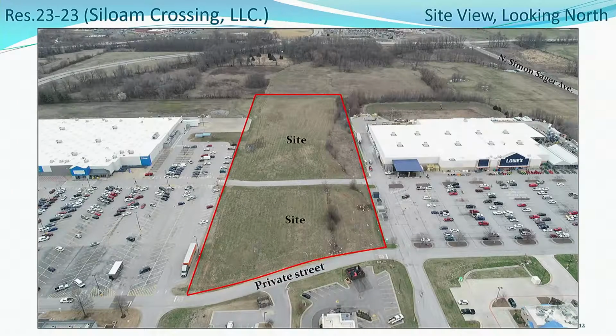And here is a site looking to the north. The Reserve apartments are still planned to be going to the north of this area, right up there, but they have not yet started construction. Staff and the Planning Commission are recommending approval with some conditions, and I will cover those now. The applicant is required to receive a setback variance. This has been fulfilled and is no longer needed. The applicant is to vacate the utility easements prior to the building certificate of occupancy. That the applicant file a drainage and utility easement via separate instrument prior to certificate of occupancy. And that the city's sanitation division approve the final location and sizing of the dumpster corrals, also prior to the building permit issuance. And with that, we are available for any of your questions.